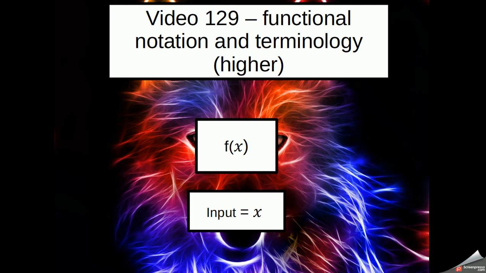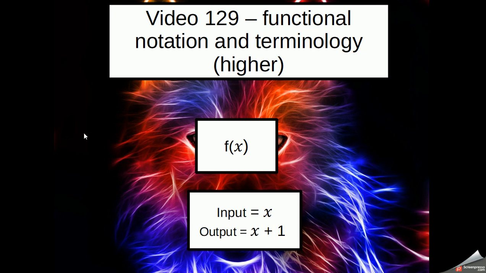So think of the function, the f and the brackets, as a computer, and into that computer is being put the variable of x, and x is some sort of value. So for instance, if x was 3, we'd be putting that value of 3 into the computer. Now the output could be anything. So the function, this f bracket x bracket, could be equal to x plus 1, for instance.